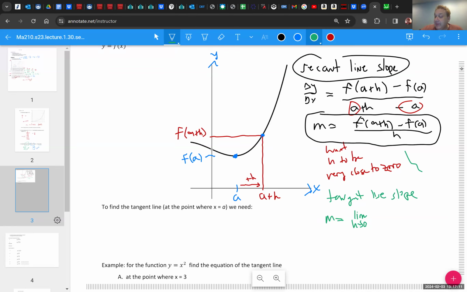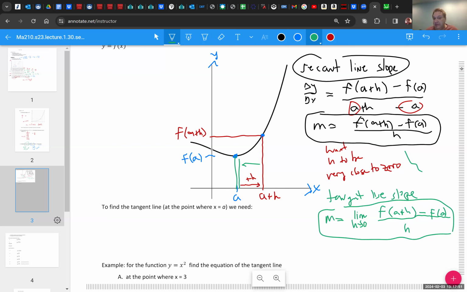But we're going to write the limit, or the idea that h is very, very close to 0, of our secant slope. Remember, it's just the same slope equation, so nothing's really changing, except that in order to get a tangent line, in order to get an instantaneous rate of change, you're going to have to make the 2 points extremely close to each other, which is the idea of this limit when h is very, very close to 0. H is how far they are apart. So if h is 0, then these 2 points get basically right next to each other. Well, I forgot the bottom part here. So that's your formula for the tangent line slope.